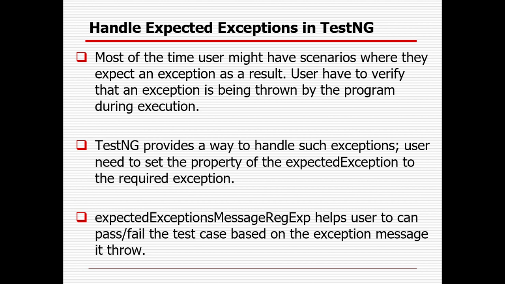Apart from that, there is another important attribute available in the TestNG framework, which is expected exceptions message regular expression, which helps users pass or fail the test cases based on the exception message thrown. Now I will show you all the different kinds of exceptions, how you can create the exception, how you can handle the exception, how you can check with expected exception message regular expressions, and how you can also automate a particular web page where some exception is triggering and how you can handle it.